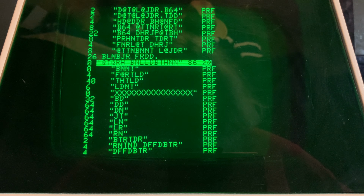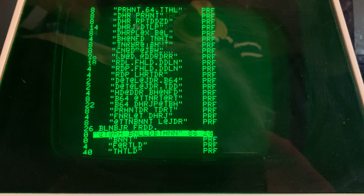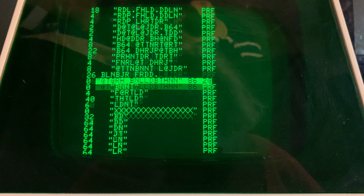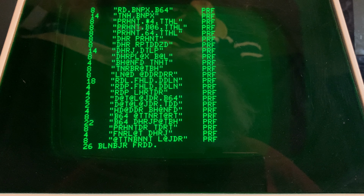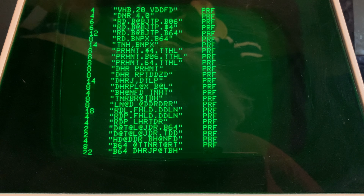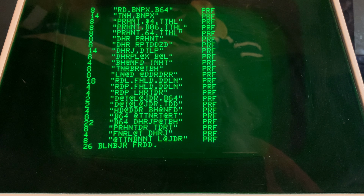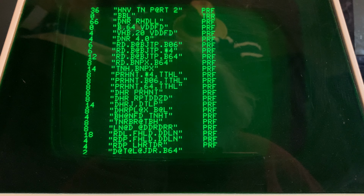So, thinking way, way back, when I used to copy a whole bunch of disks with a whole bunch of disk drives, I would often do a catalog or directory command at the end to see what was what. And if you were doing all the same disks, everything was fine, but if you were doing different disks, the drives, all hooked up and connected together, would read the directory just fine, but when different disks were in there, it would get scrambled some.